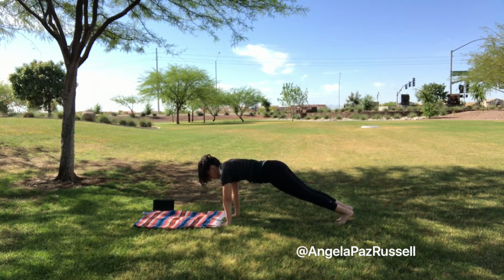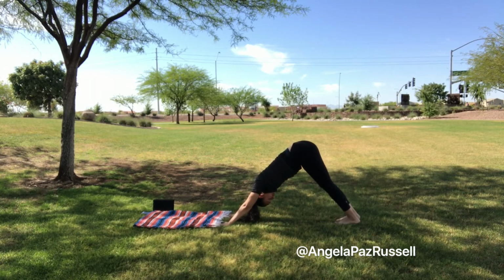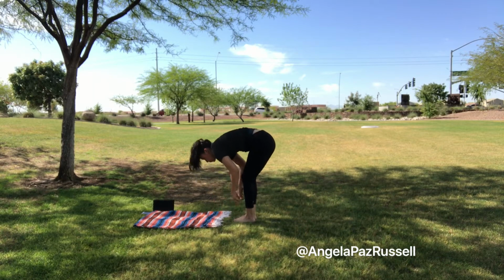Pause, engage, strong and steady. And then lift right back up to downward dog. Nice big breaths. Lift your heels, bend your knees, stomach to thighs. Look forward, step forward, top of the mat.